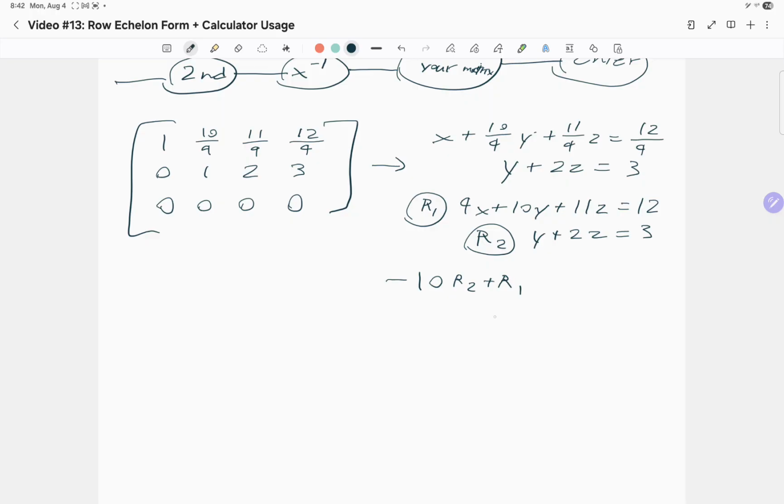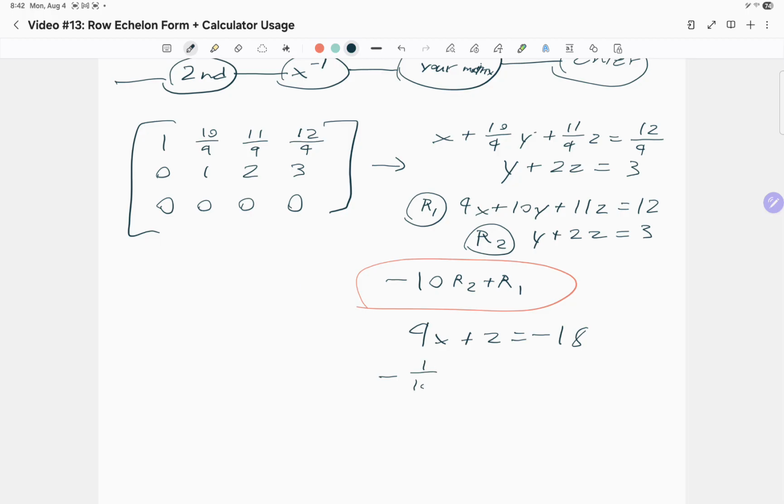So let's continue here. By doing this, we're going to get our first row operation. I'll circle it. Next, the y's cancel. That's the whole point of doing this, right? Plus z equals 12 minus 30, negative 18. Yes, that is right. Okay, that's great. We got a starting point here, but now we want another expression that's in terms of x and z. So now we are going to do our next row operation.